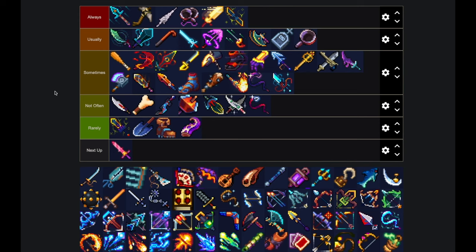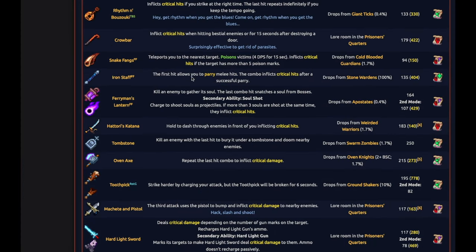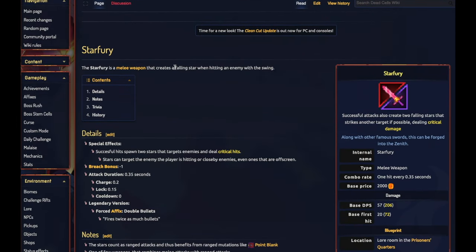Its initial release, when it was first put in the game, was not good, straight up. It's tactics and survival. What happens is you hit an enemy with the sword and it creates a falling star. Initially it only did one star and it would kind of pop around. So if you hit an enemy, a star would come off and hit an enemy away from that one. Let's say there's an elite off to the side and you hit a normal enemy with your sword, that star would come down and hit the elite and activate it.